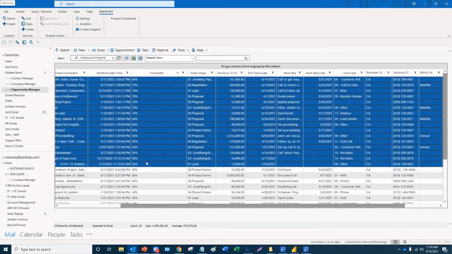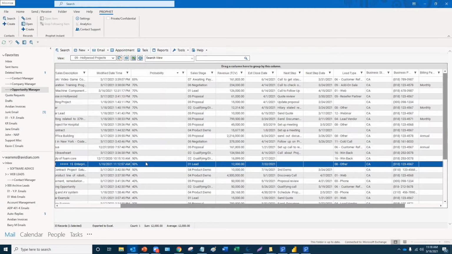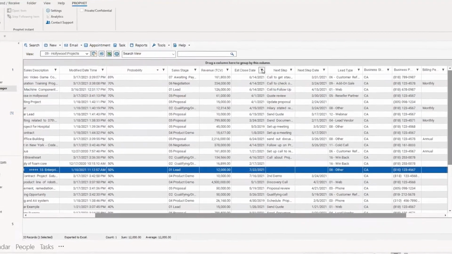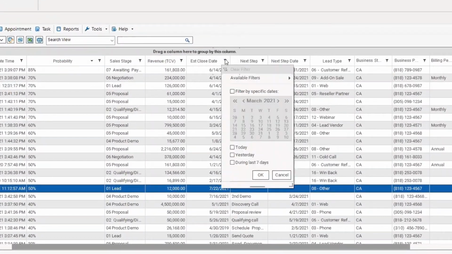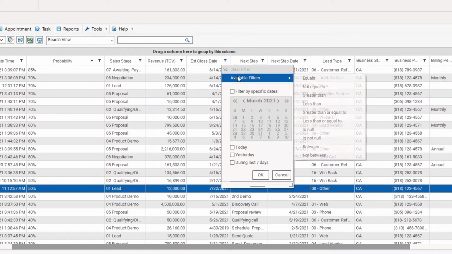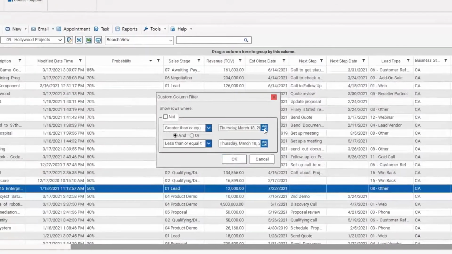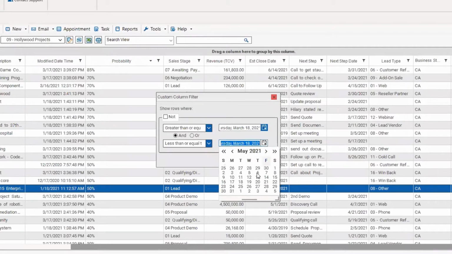Pretty cool. So I'm going to show you another thing though that helps you group. It's an advanced filter function here. And this might be useful, say, for estimated close date. So if you click on the funnel symbol, it's going to bring up the advanced filters or available filters. And if you hover over advanced filters, you'll see that there's various options available. And in a date filter range, the most useful thing is either greater than or less than, which would be in the future or in the past or between a certain date range. So if I want to see what might close between now and a certain date range, I just put that in as the filtered date range.